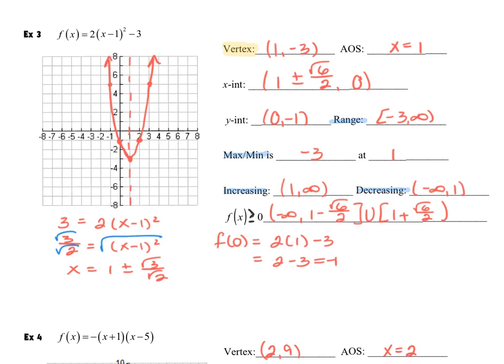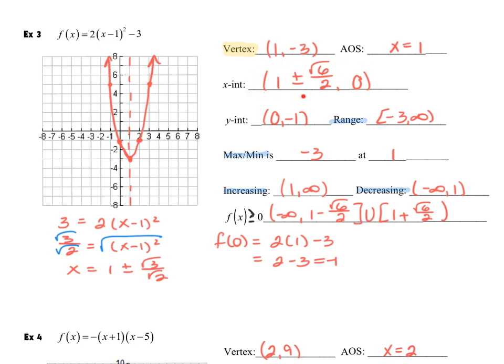Then when I kick that 1 to the other side, now I've cleaned it up, I have my 1 plus or minus this radical 3 over radical 2. And of course, we know from our Algebra 2 classes that we wouldn't leave our answer like that. So when you look at my x-intercepts that I've written here, I've rationalized that. So I have my 1 plus or minus my radical 6 over 2.